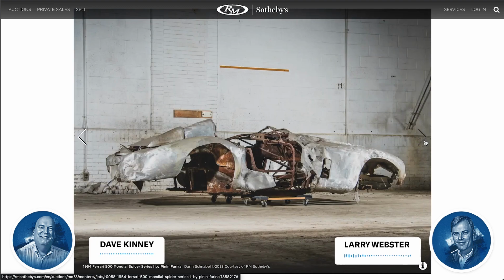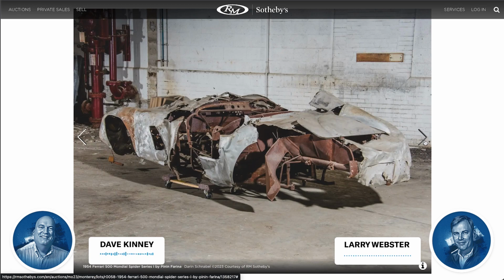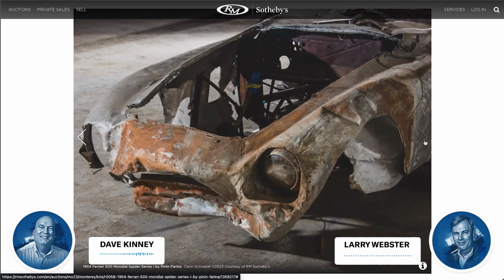Okay, this is where you've got to guide us a little bit here, Dave, because if this car had been restored, with the original engine, I mean, there are others. What is that worth, ballpark? Depending on how good it's done, what engine it has, and everything else, let's call it 15 to 20 million when it's done. Holy smokes. Possibly. Significant amount of money. No, I don't think it would be any less than 8. So if you put it that way, you've got like $4 million you can spend on a restoration. You can get an awful lot done for $4 million. Even with inflation, it's still a lot.